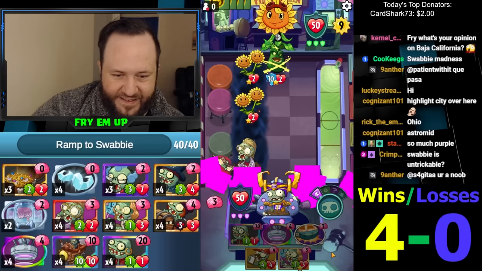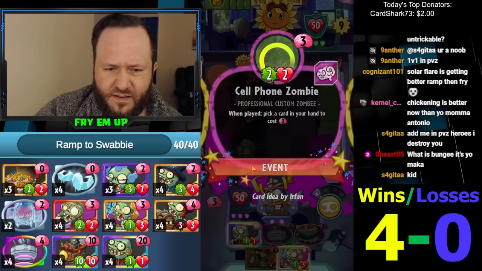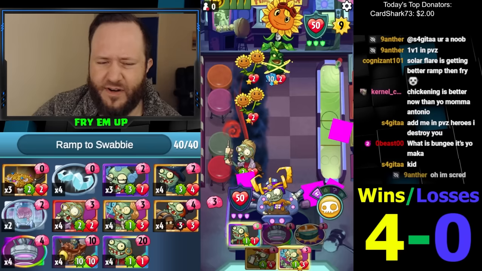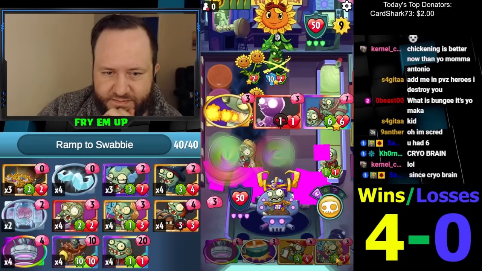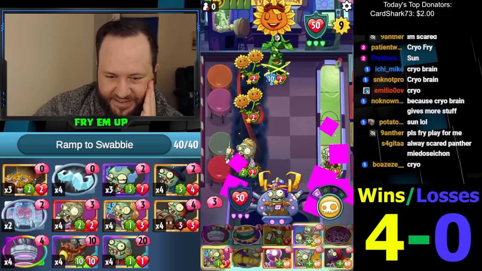Wait. Why do we still have 3 sun left? Why do we still have 3 brains, I mean? I don't get it. Anyway. Well, we conjured the whole freaking... What does this do? Conjure 2 imps. All cards in your hand become deadly? Oh, that's cool. Alright, I like it.